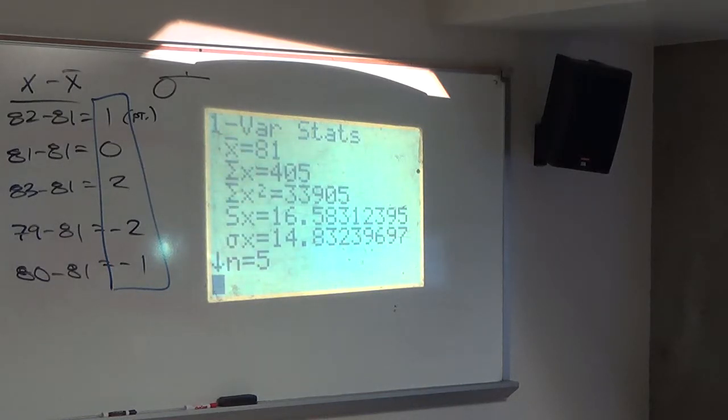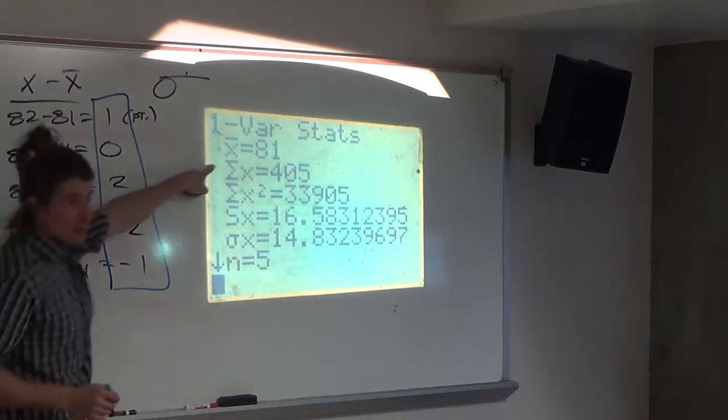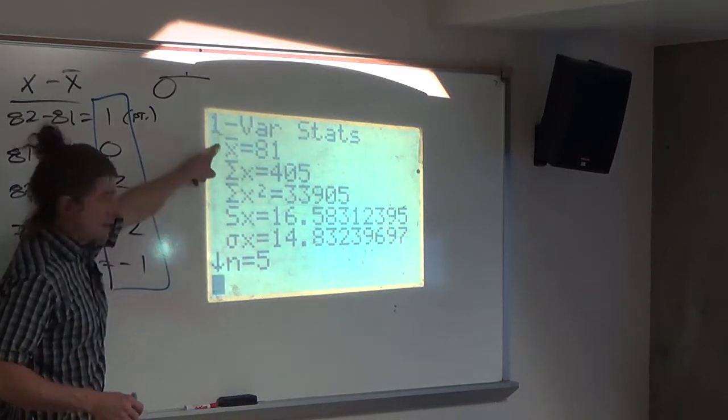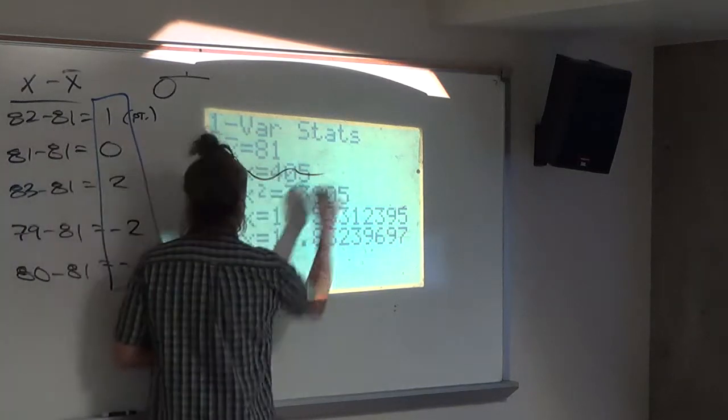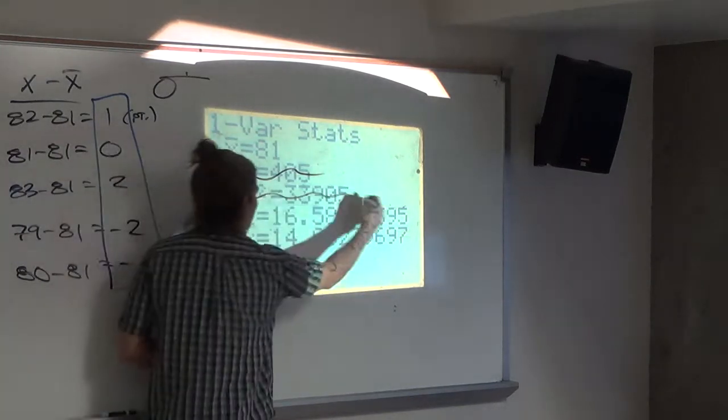Press enter, and some of this might look the same as the previous one. You're like, wait a minute, timeout. The average is 81 again. Well, that was the whole point. An hour and a half ago, you figured out that the average of Bert and Ernie were both 81. You can't tell the difference between it. Good. So you'll notice that the sum of x is also 405. That's because that divided by that gives you that. So you can ignore that again, because it's not really important right now. You can also ignore that.